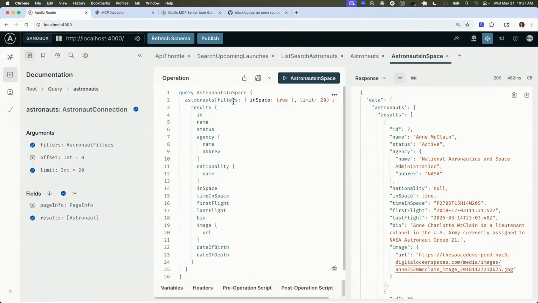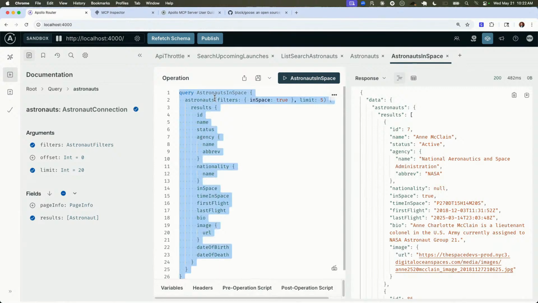I also can see there's filters. Were there other filter values that maybe I want to put in? I do want to have a limit, but do I want to have it be 20? Maybe that limit for the LLM should only be 5 because it's going to get results. It's going to be able to paginate through them quickly. I want to maybe control that to a lower value.